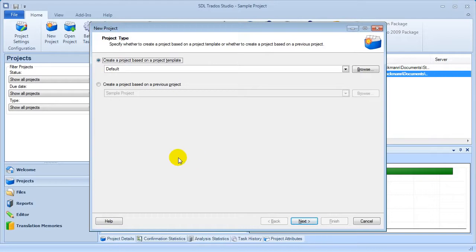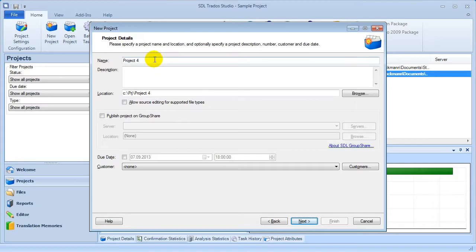Each project is based on either a project template or can also be based on a previous project. When you create a previous project-based project, then you can actually use some of the settings of that previous project, as well as make use of the perfect match technology if there are new updated files that should be compared with older files. In my case, I will just take all the defaults, so I am basing it on the default project template.